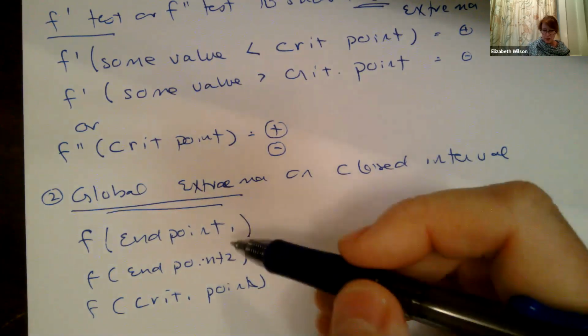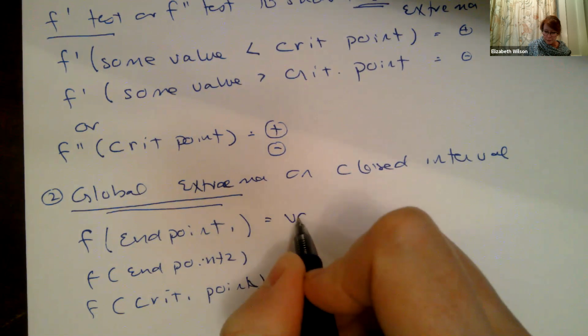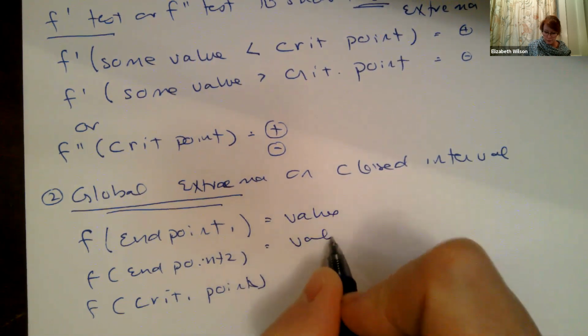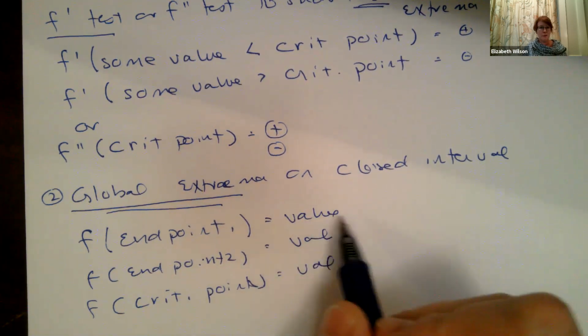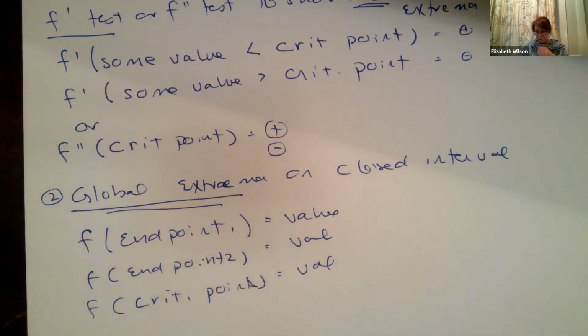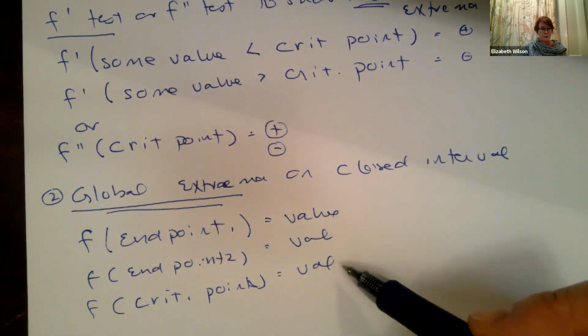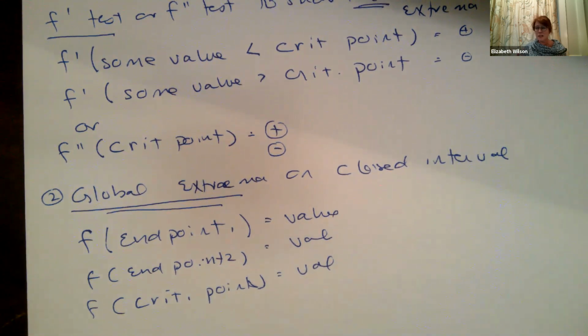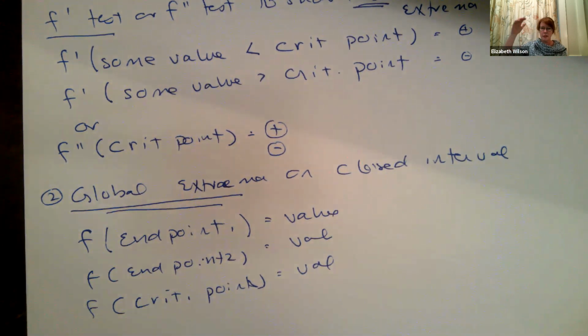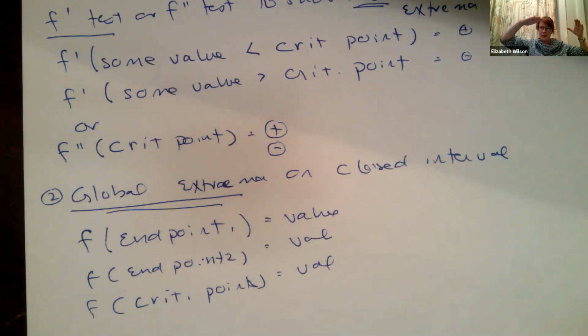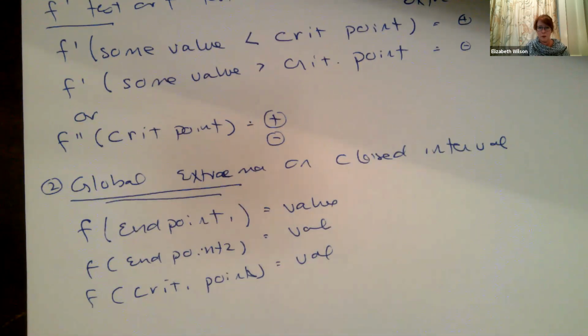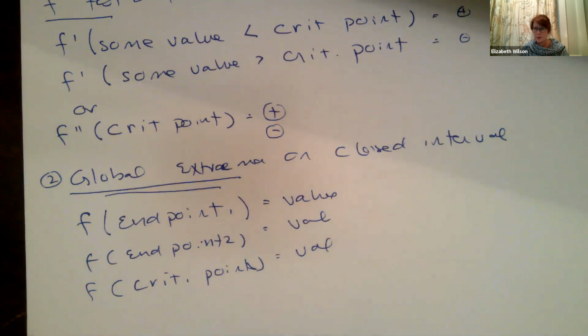So I check it here, and I'm actually looking for a value. I'm looking for which one has the greatest value and which one has the smallest value. These are going to tell me my global extrema on a closed interval. Local extrema are just where, if I have this wide open interval, the activity is happening. Okay. So that's the process. Now let's actually go through and do it.